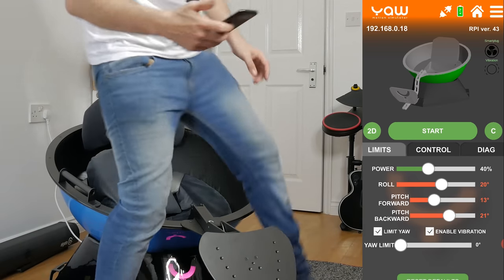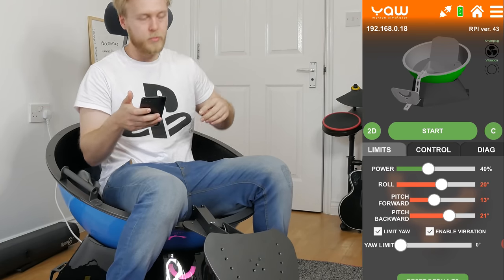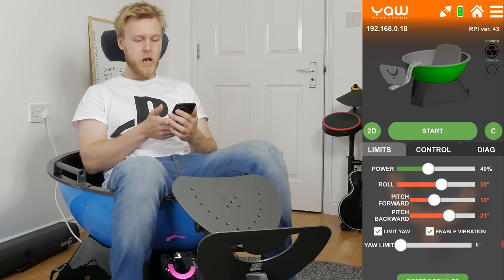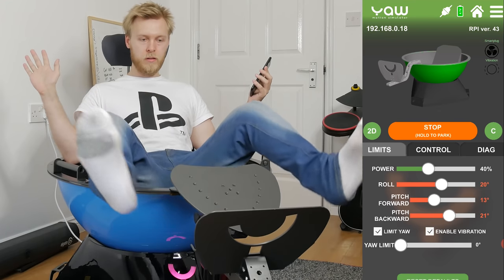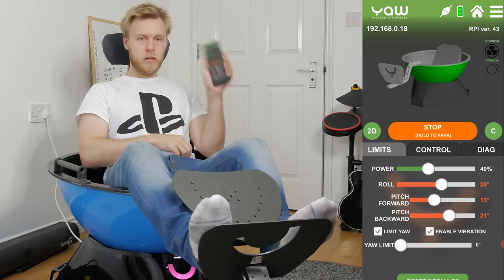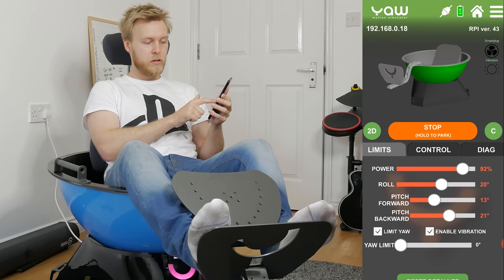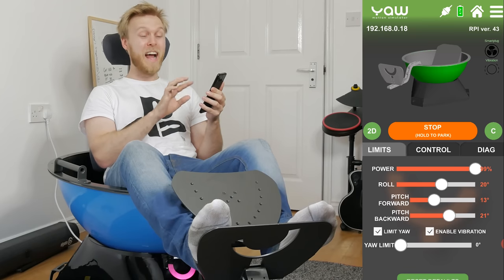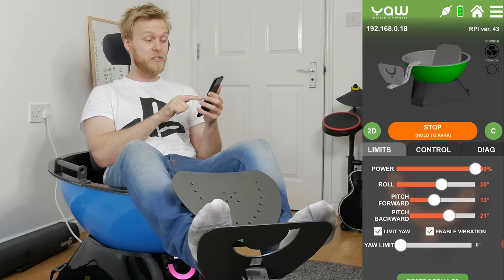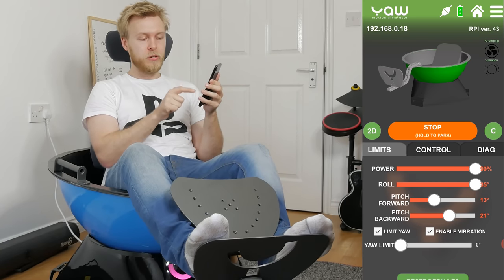So now you can sit in it and start having some fun with some of the calibration options that you've got available. Okay, so let's turn this on. Start, I'm now level on the phone. You can control the power, which is how intense this is going to be throwing me around, and it gets intense. Roll, which is the left and right, what's the degree that you want to go.